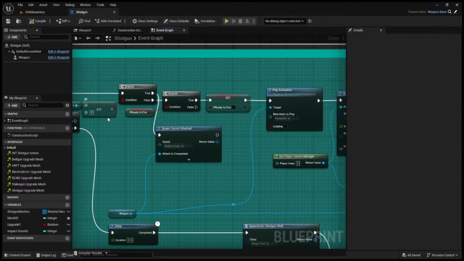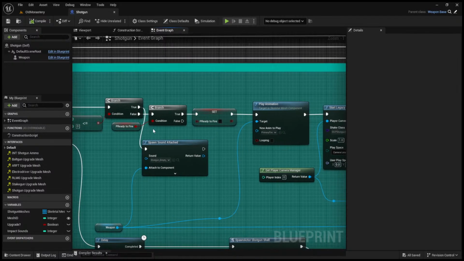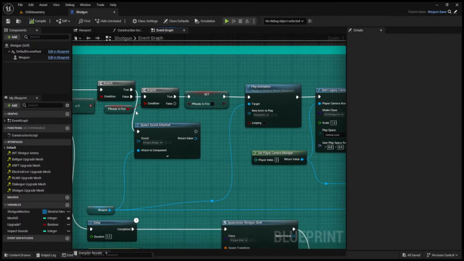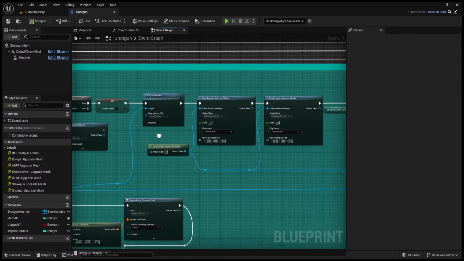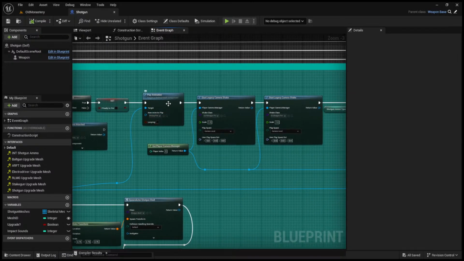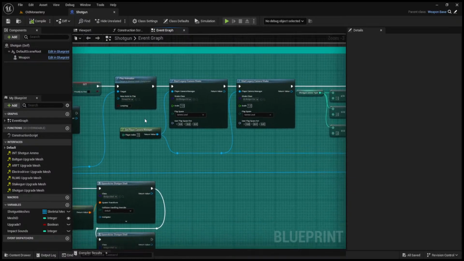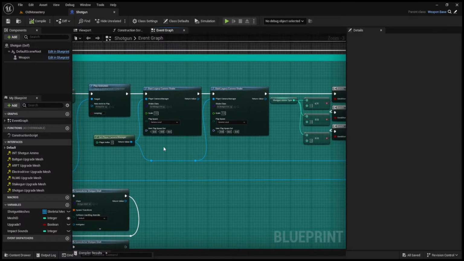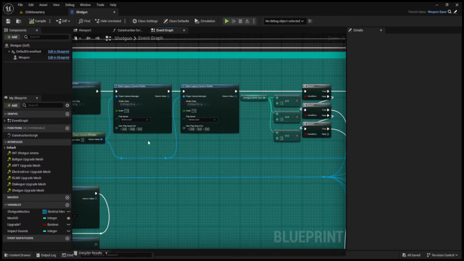But if we do have ammo, then the ready to fire variable turns off because we just fired it. It plays the fire animation, so it has recoil, it shoots back. That's the animation part. Then it plays some camera shake, because it's a very powerful weapon, so a little bit of camera shake happens.